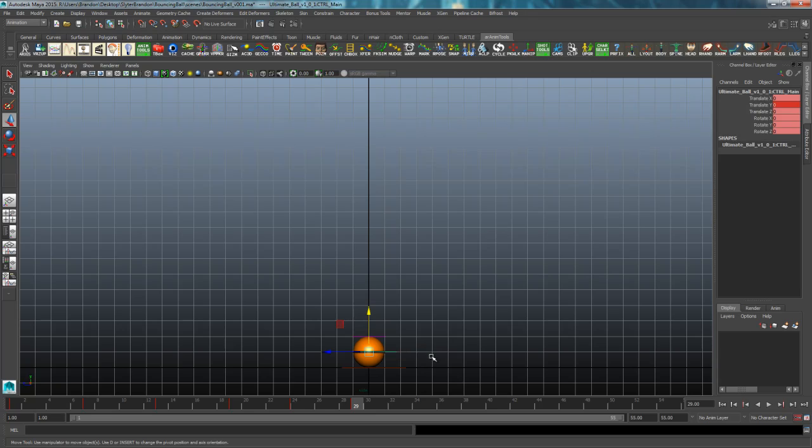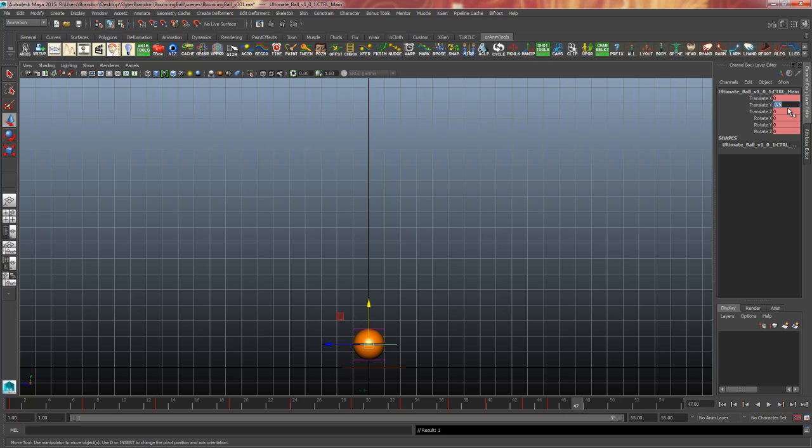And then we'll do 1, 2, 3, 4 to 33. And we'll do just 2. Whoops, not 23, 2. And then 1, 2, 3, 4 again to 37. Type in 0. Then 1, 2, 3, translate Y at 1, 1, 2, 3 to 43. Type in 0. And by having your auto key on here, you don't have to hit S every time. We'll do 1, 2 to 45. Type in like 0.5.